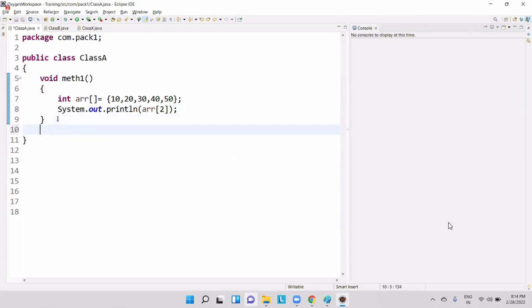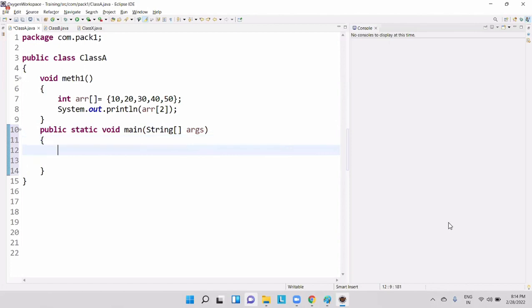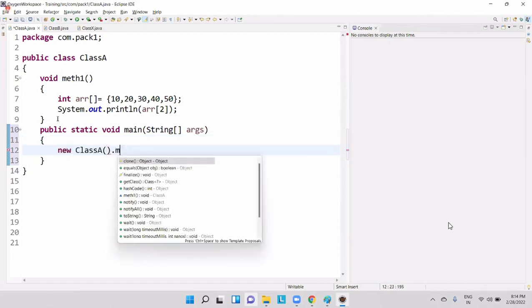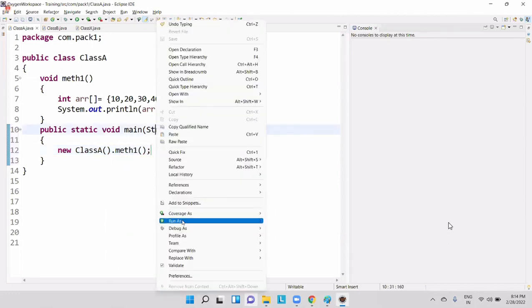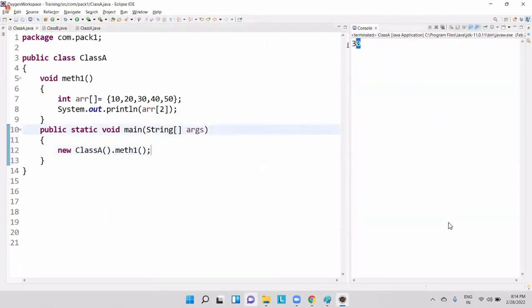Now please observe here, the main method. Inside the main method, I'm creating an object, new ClassA().method1(). Now right click, run as Java application, like this: 30.